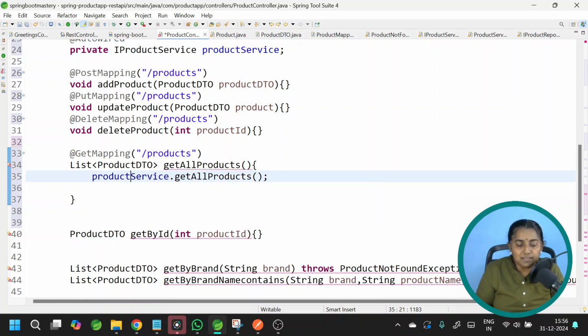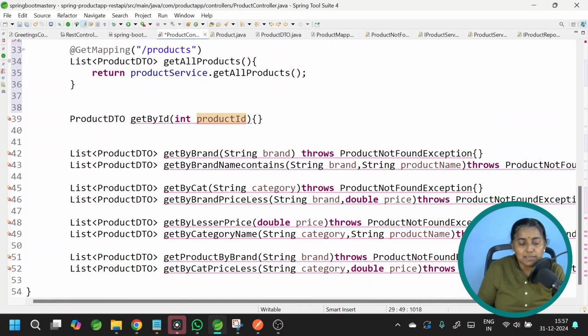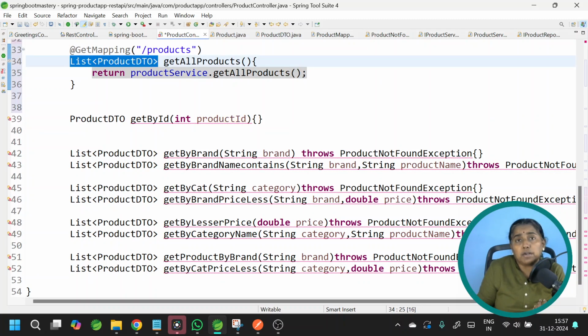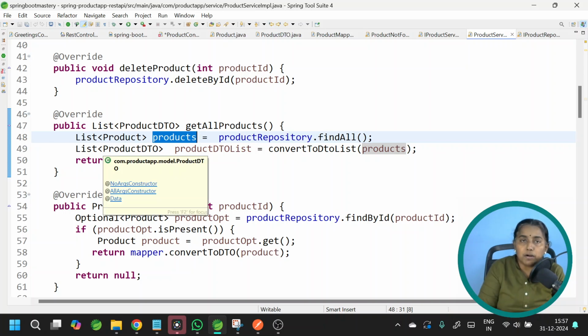This returns a list. So let me have the return type. If you notice, in the controller class, the return type of all the getter methods is list of ProductDTO. This means already we are doing the conversion in product service impl. For get all products, first I am getting the product entities, converting the list of products into list of ProductDTO objects.